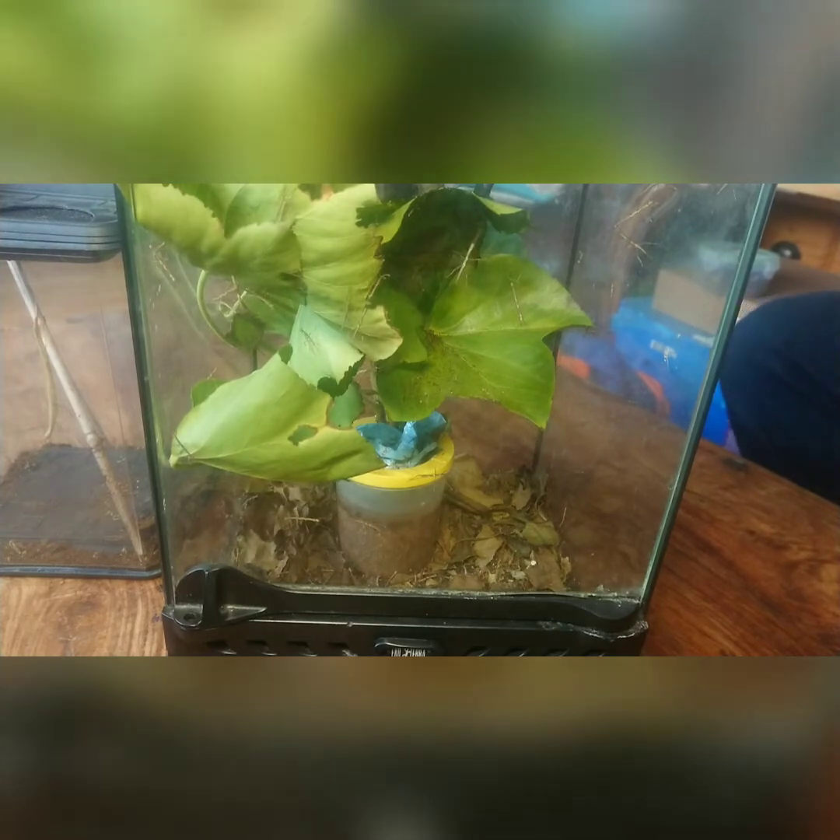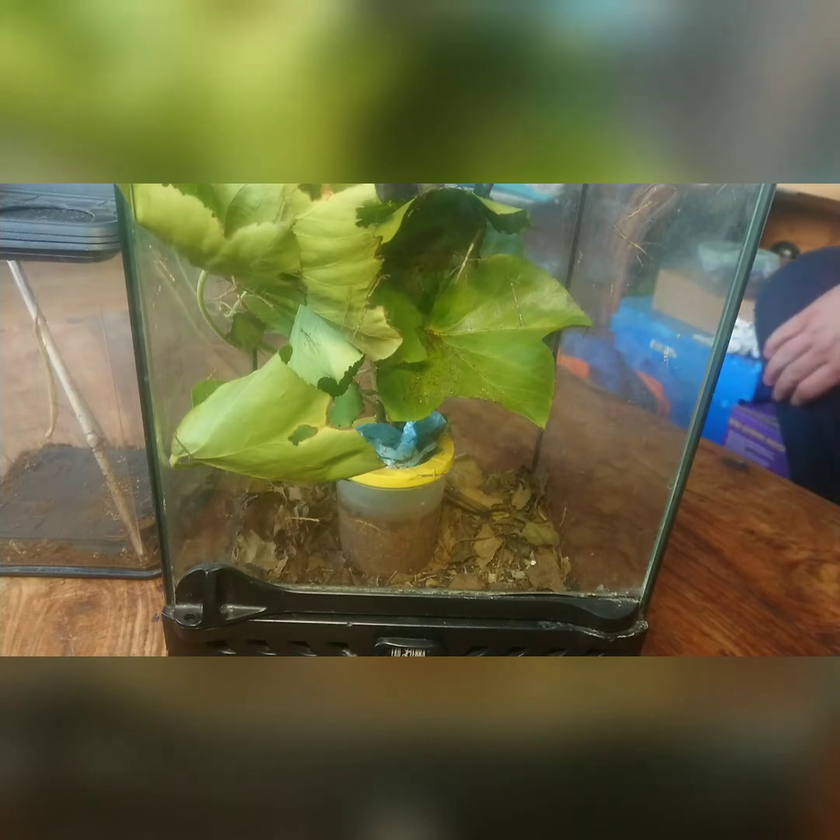Hello there and welcome! Today we thought we'd keep you updated with our new brood of stick insects. Quick video before we give them some fresh leaves. These stick insects, in my opinion — and I know a few keepers agree — are the easiest stick insects to look after.